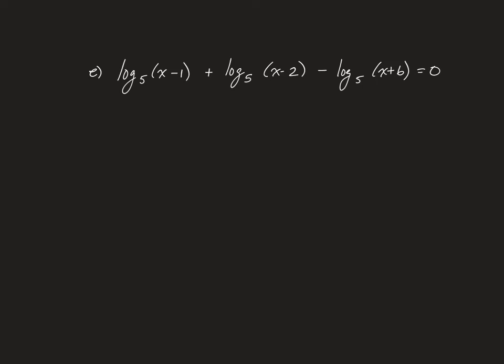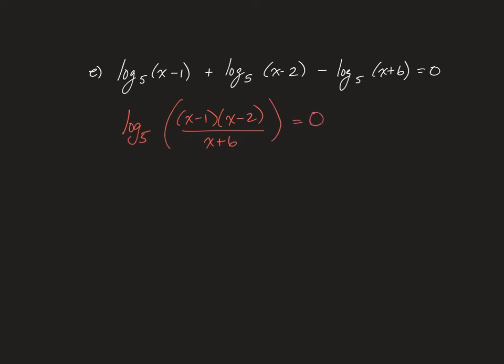I'm going to put up an alternate solution, though, because I do think that this is an opportunity for us to examine a common mistake. So, maybe I look at the fact that I have 3 logs on the left side. They all have a base 5. I'm adding and subtracting. That means that I could collect this entire left side into a single log. I have multiplication on the bottom, or addition between the first 2 logs, and therefore I have multiplication on the inside. I then have subtraction with the last log, which means division on the inside.